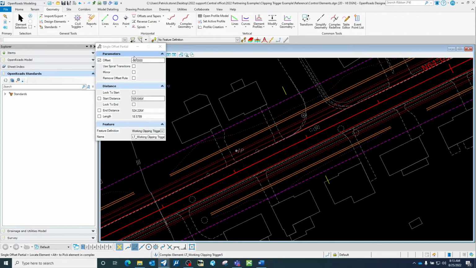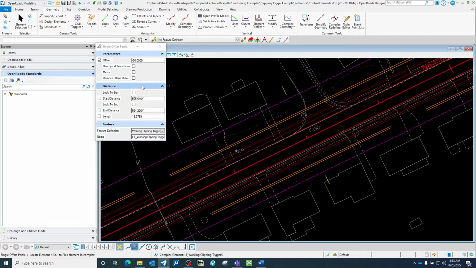So I chose to put this 50-foot out for this example. A lot of people like to set this out 300 or 400 so it's not anywhere in your plans. It shouldn't print, but it might be easier to select out there. But I'm going to put it right here because that's where I think it'll be easier to see.